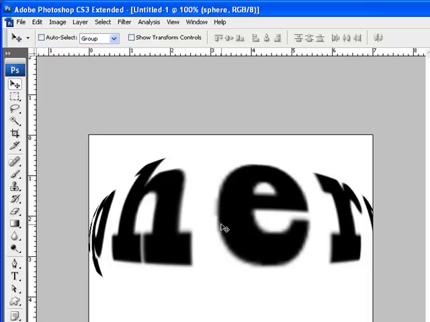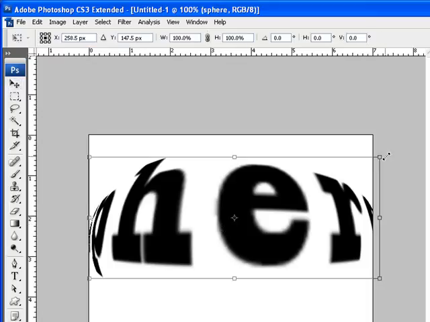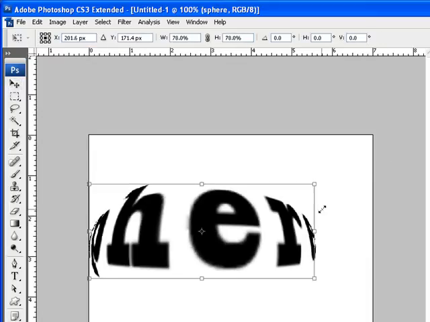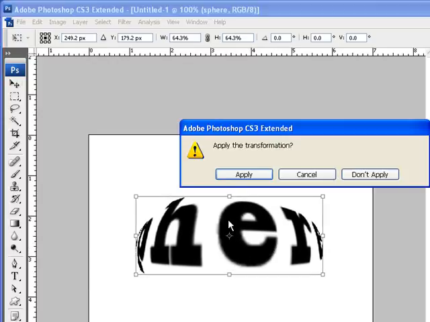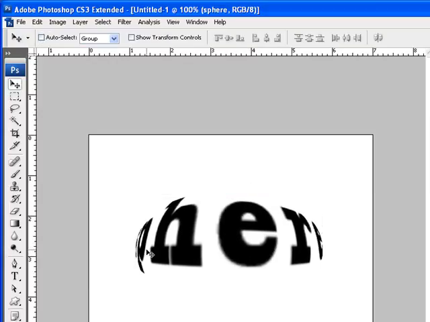At this point, I can still Control T to reduce the size of our text so I can have a better view of what's happening. And at this point, you can really see the curvature that our text has really been warped, and it looks somewhat like a ball. All right. So in brief, this is how you can spherize a text.